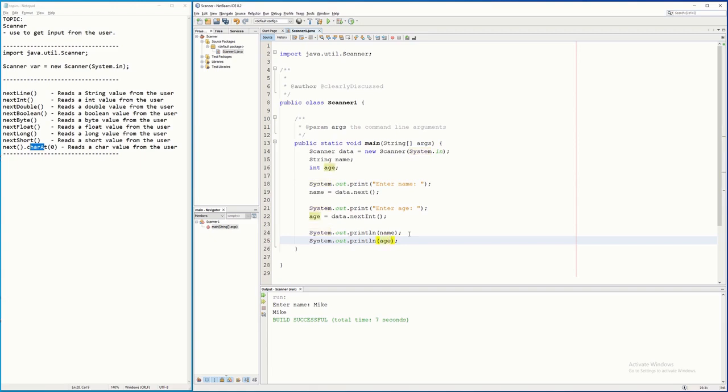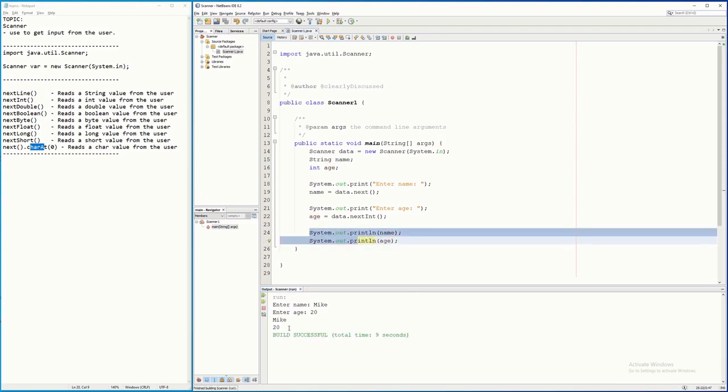So if I run now, there you go, it is asking me to enter a name. For instance, I'm going to say Mike, age is 20. There you go. So we just printed here line 24 and line 25, so it printed our inputs.